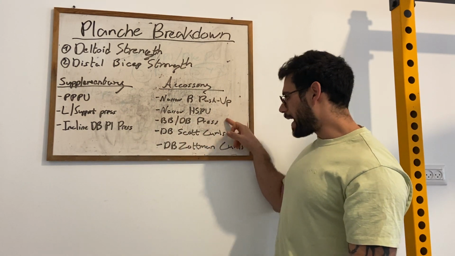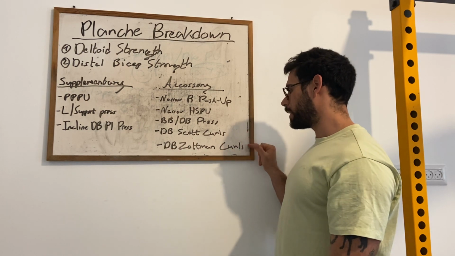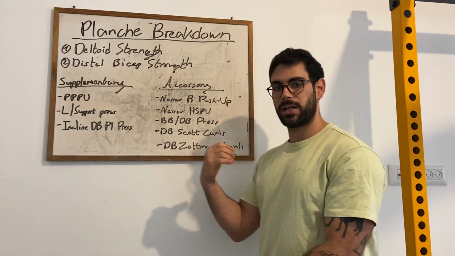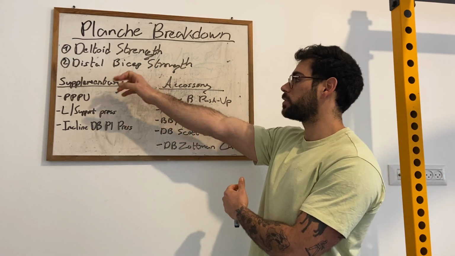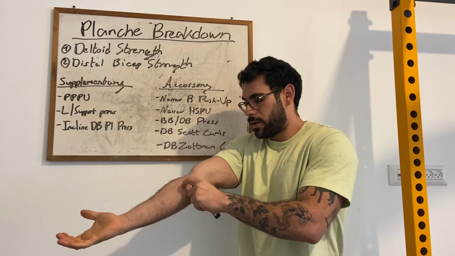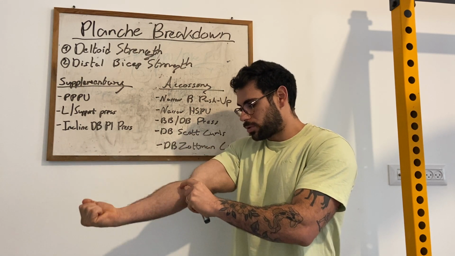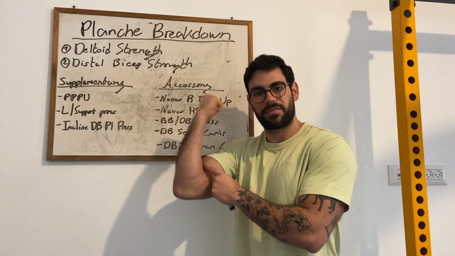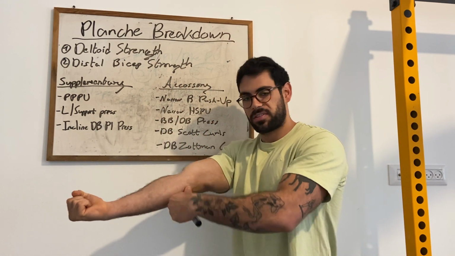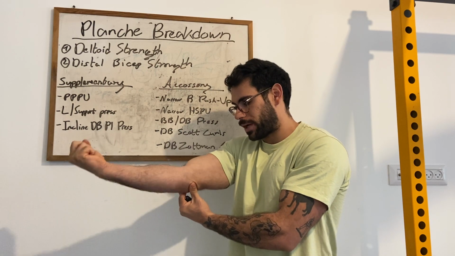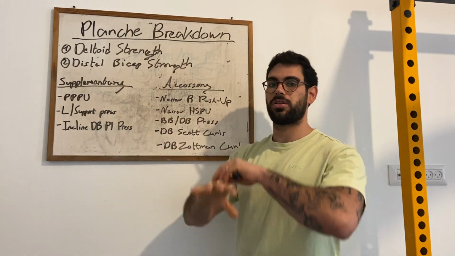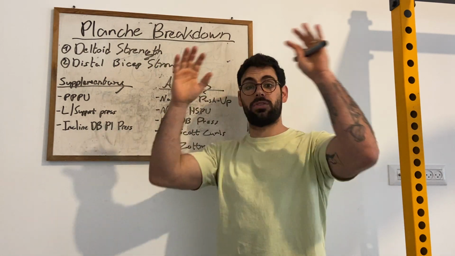And add more of these. Those are really more for the elbow flexors. The dumbbell squat curls are, like I said, a marker for the distal bicep strength. You will have support here, making the lockout range of motion very hard. This part is very easy, but we want to target the biceps in that strength curve. That part of the strength curve should be the hardest if you want to see carryover to the planche. It's not just training the biceps in general.